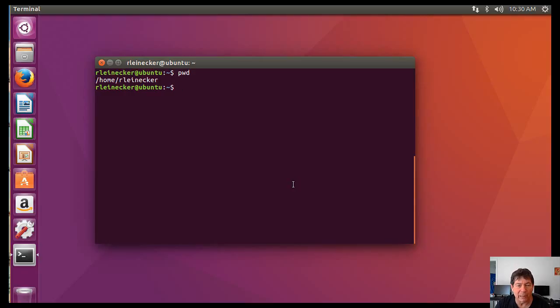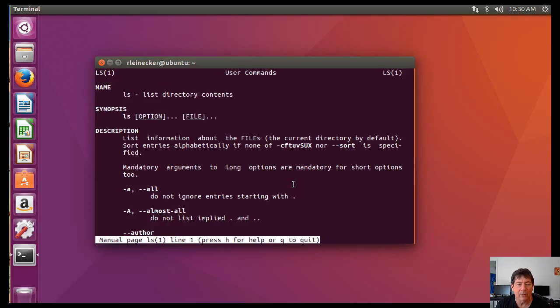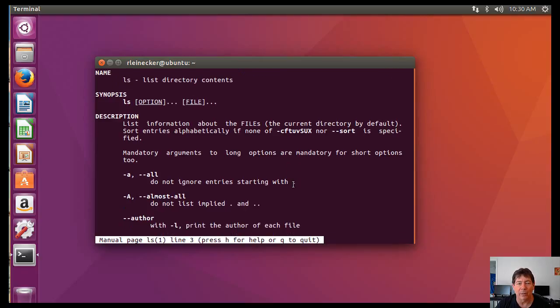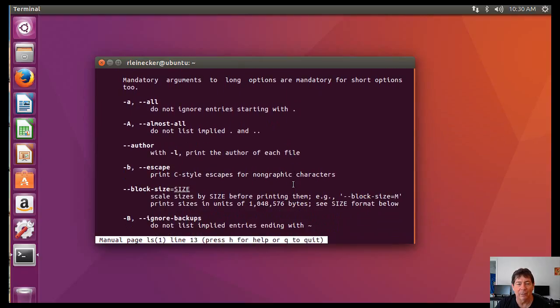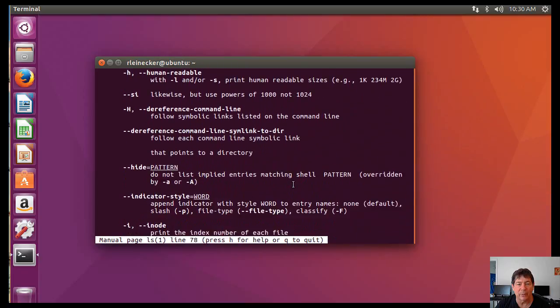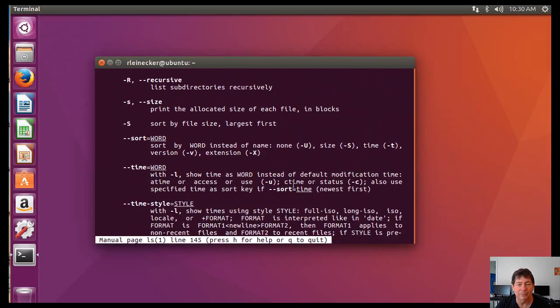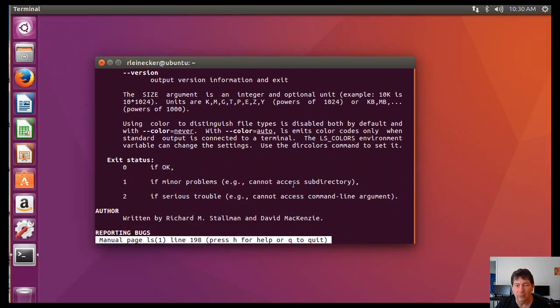Now, before we even get started on any of these commands, there's a way to get help with them. If you say man and then ls, you'll get help on the ls command, and it gives you a really nice way to scroll through it and read it.